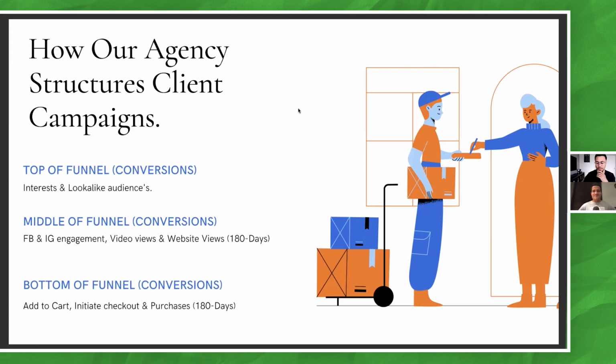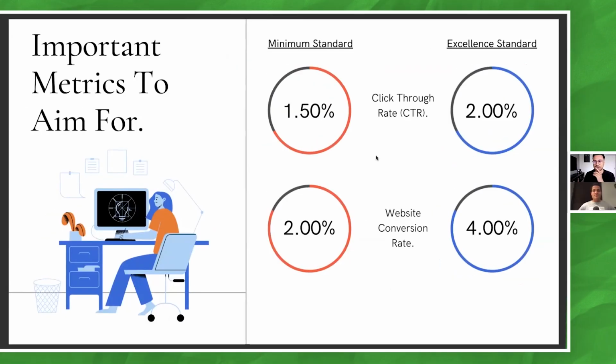We keep it very, very simple. Now, some minimum standard metrics and everything. I don't want to overcomplicate this, because I think, again, if you can view your whole Facebook dashboard from a view where you can analyze really the first touch point of when your ad is actually on someone's feed or their story or whatever, and what they're doing when they see that ad all the way to when they purchase. So that way you can really see and allocate, like, okay, is it the ad creative that's maybe not working? Is it the targeting that's maybe off? Is it the landing page? What's going on here?